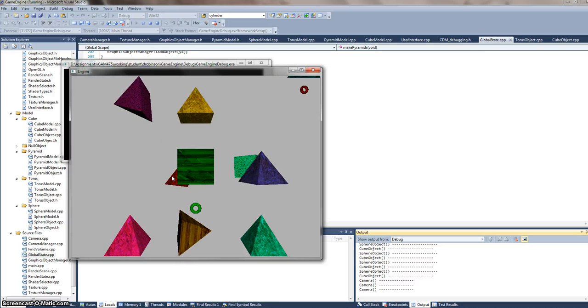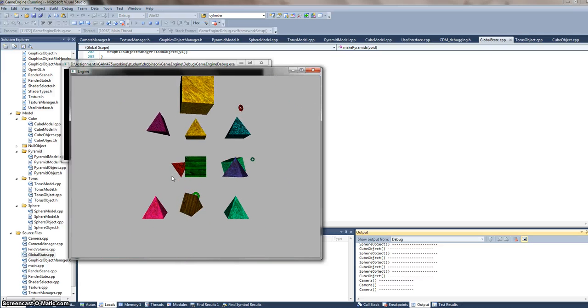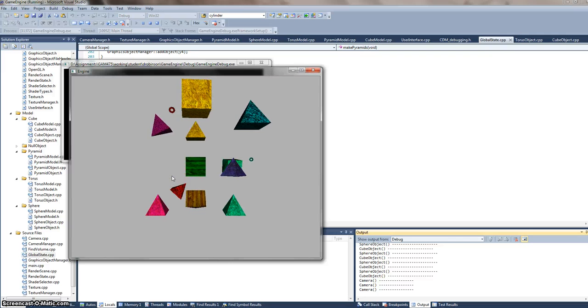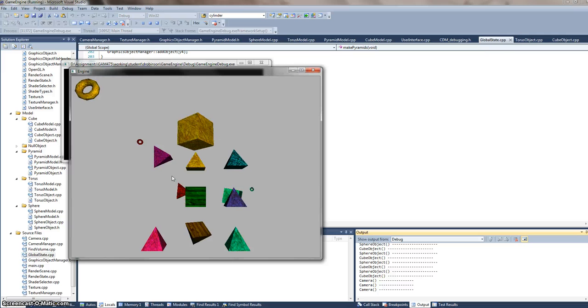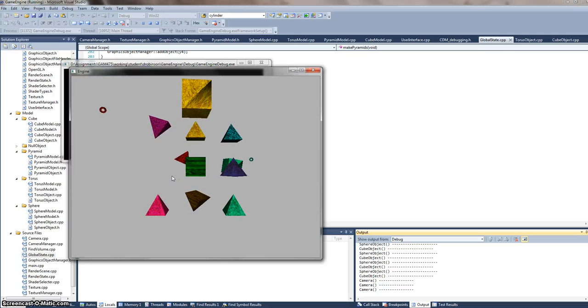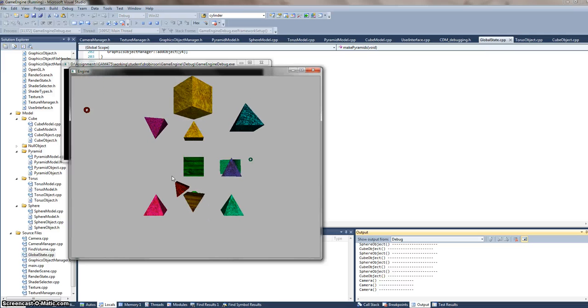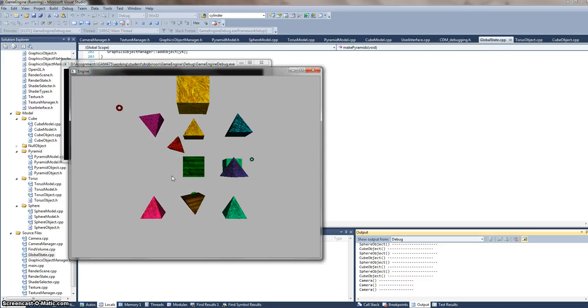Another thing to point out in the grand scheme of things here is you can see that there are some objects that are rotating around the x-axis. There are some that are rotating around the z-axis, the y-axis. You can see a wealth of movement here. Some things are rotating around multiple axes at once. You see this cube is just spinning around the y. This one back here is spinning around the y and the z.